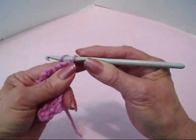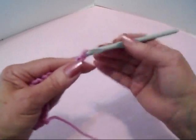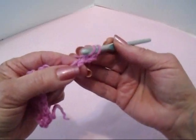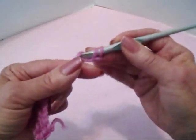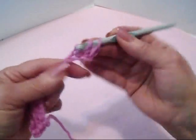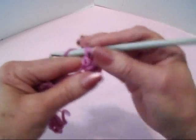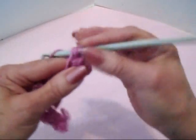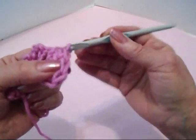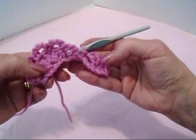To make the next shell, you're going to chain 6. 1, 2, 3, 4, 5, 6. 1, 2, 3. In the third stitch from the hook, make 4 double crochet. 1, 2, 3, and 4. Skip the next 2 stitches, slip stitch in the next stitch. So now you have this shell.